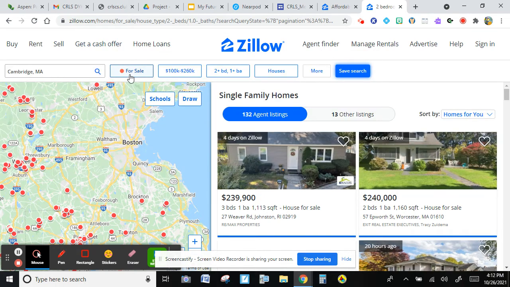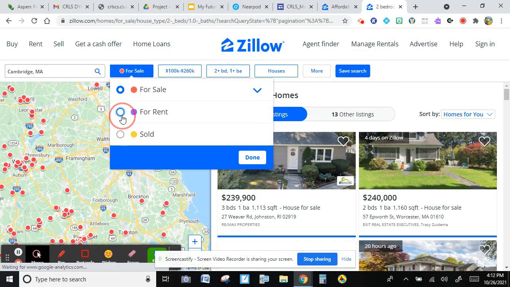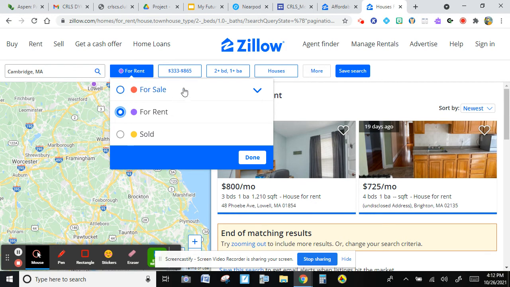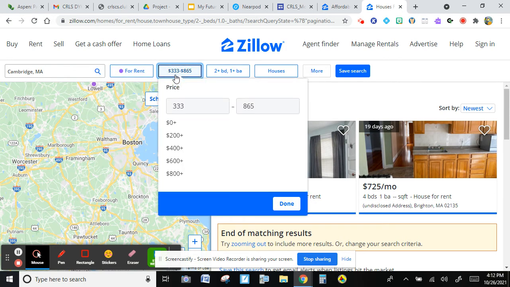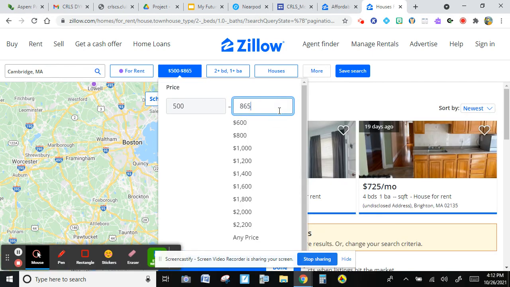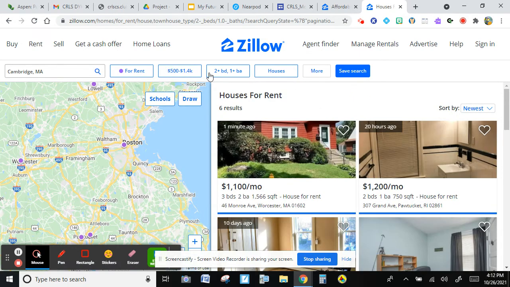So I'm going to come back here and toggle it over to rent. And now what I'm going to have to do here is put in my rent. Again, that was something around 500 coming from my Google Sheet. And when I originally put in my salary, it was estimating, whoa, that I could afford a rent value of something like that. Hopefully you have those numbers a little bit clearer in your head. And oh, it looks like there's one. So again, it's kind of limited.